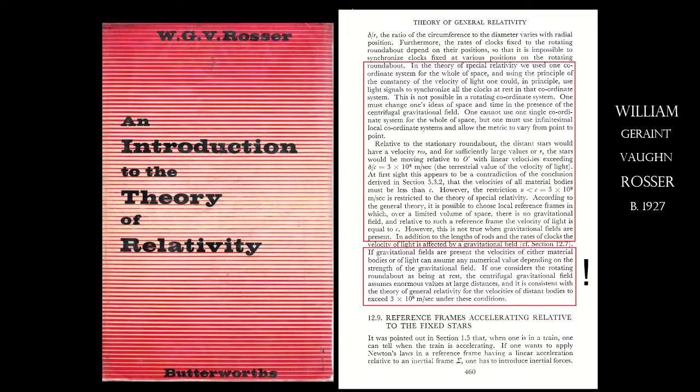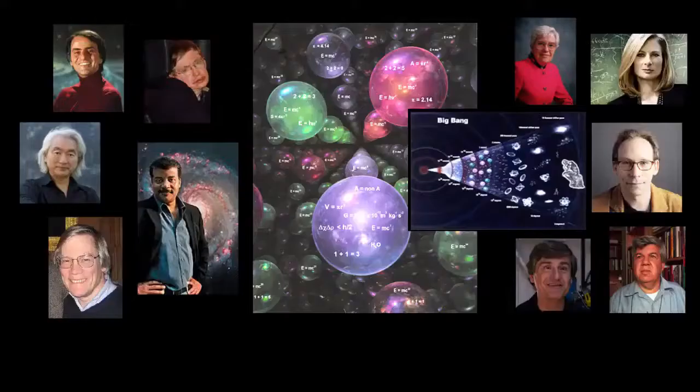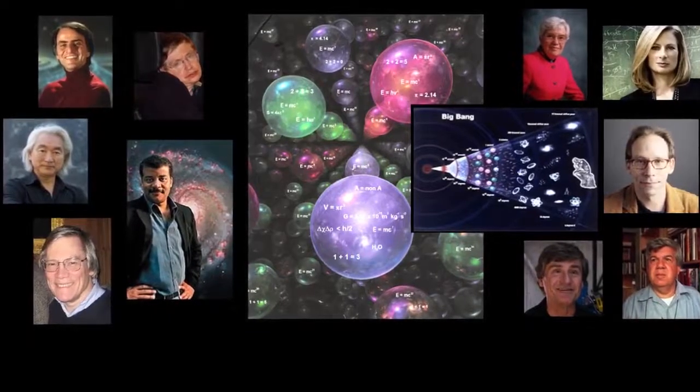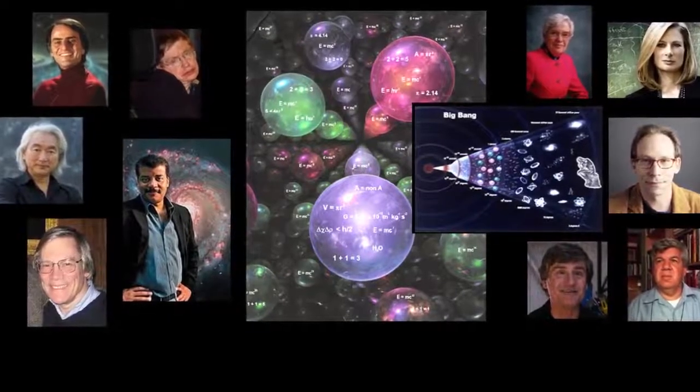As we can see, the geocentric system is required both by the general principle of relativity and Einstein's general relativity theory. There is no escape from it. And in that kind of universe, light and material objects can vastly exceed the terrestrial speed of light that we know on Earth as 3 times 10 to the 8th meters per second. The world's greatest scientists have admitted it. There is no argument. The only other thing that most of them have agreed to is that they will try to keep it to themselves and hide it from the layman, like you.